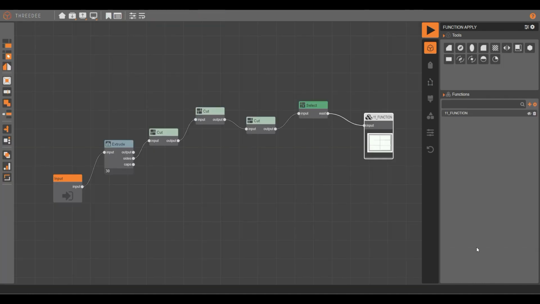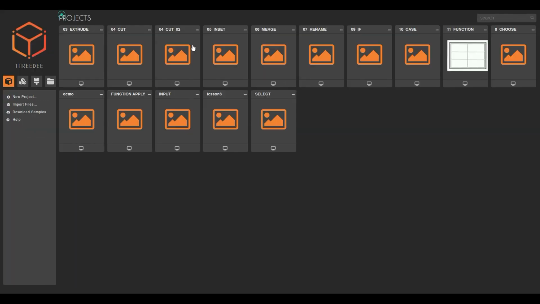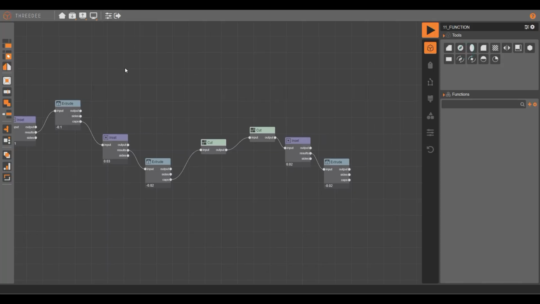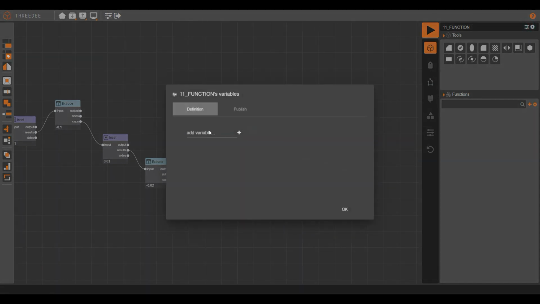Another thing you can do with functions is add variables to control many aspects of your function. I'm going to modify my function now. I'm going to add a variable here.